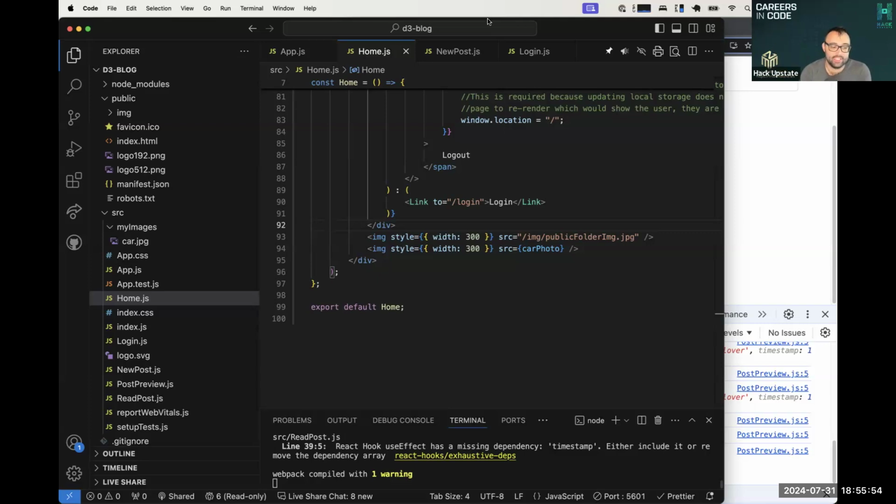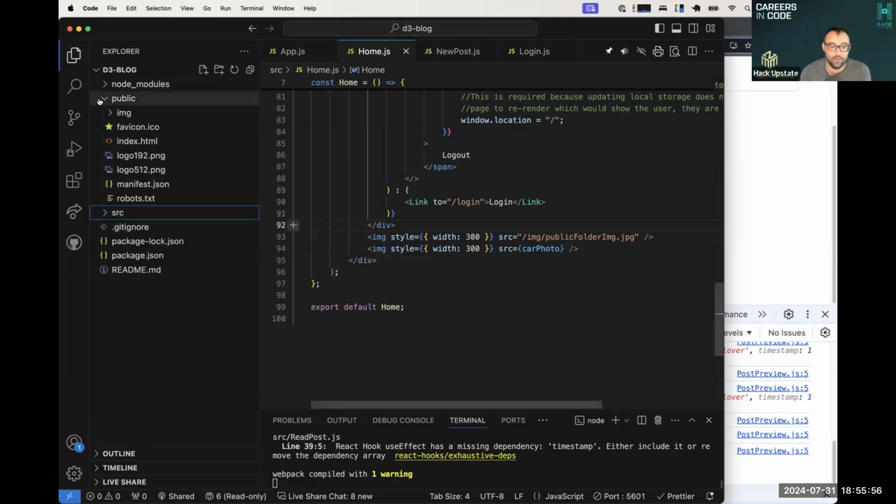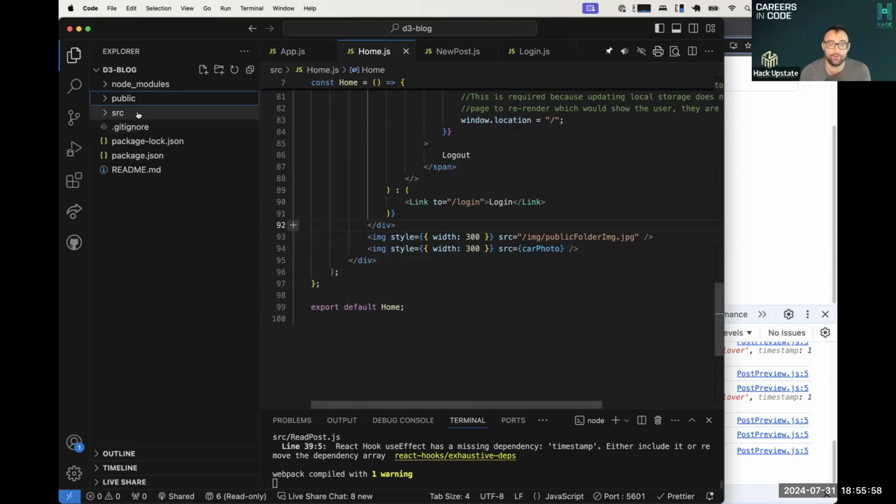If they are outside of the SRC folder and outside of the public folder, the bundler won't know that they are JavaScript files and won't import them properly. So if you are doing any imports, they do have to be inside the SRC folder. That may be an oversimplification, but that is the level and extent that I understand how they work. And so I've always just treated them that way.